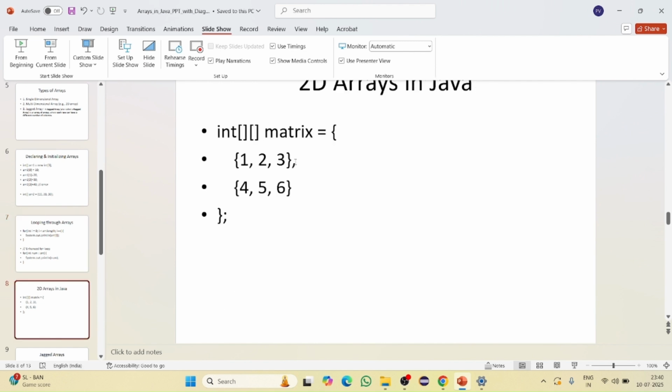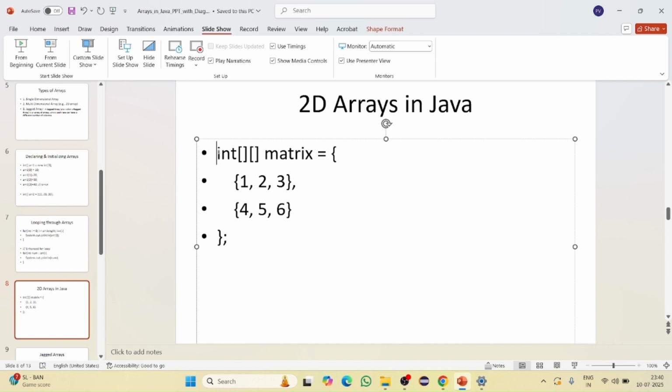And we have a 2D array. So how do we declare a 2D array? Like int, this bracket we use two times. In a 1D array, we use only one bracket. Here we are using two brackets. And basically in a matrix we use a 2D array. Here the size of this array is 2. And we can do one more also, like this, if you want to say 1 at 9, like this also we can do.